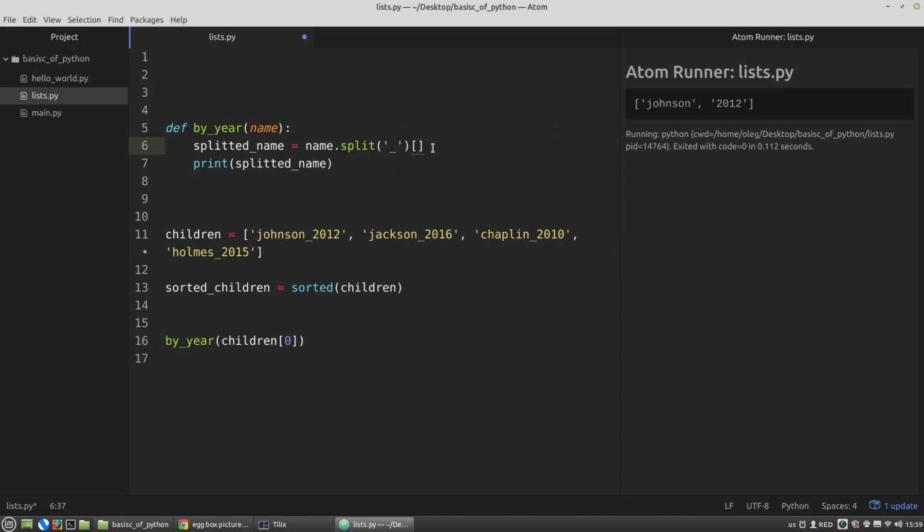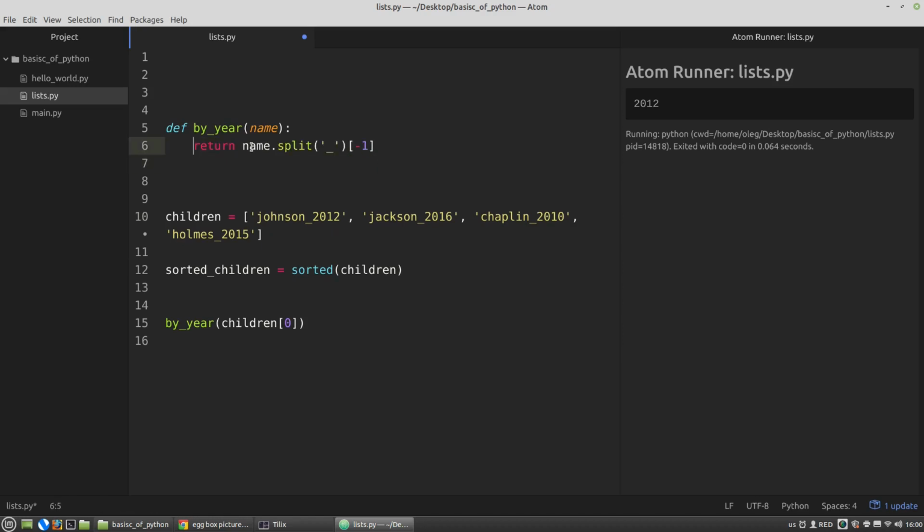So this expression returns a list, and then I'm using the last element. Let's print it again, and I got the year of birth. So let's return this value, year, or we can use just this expression, return the result of this expression.